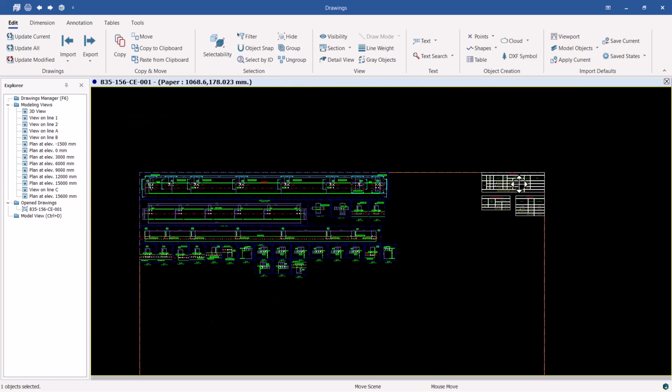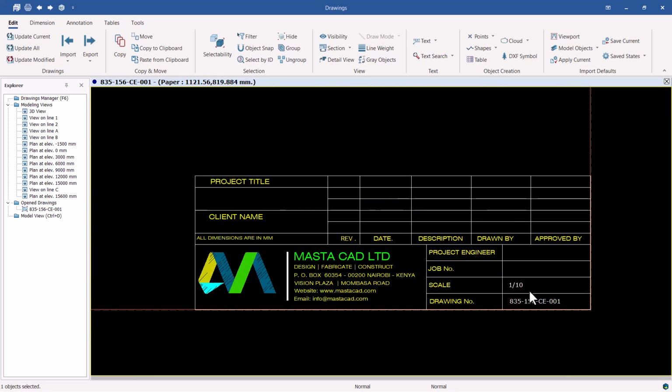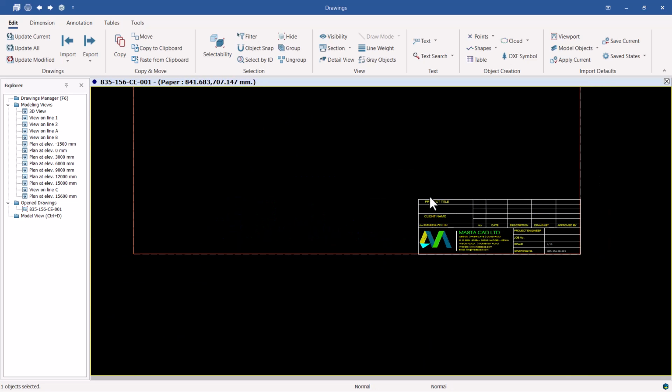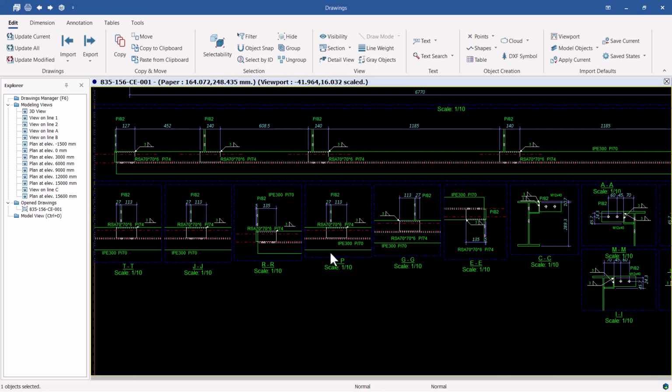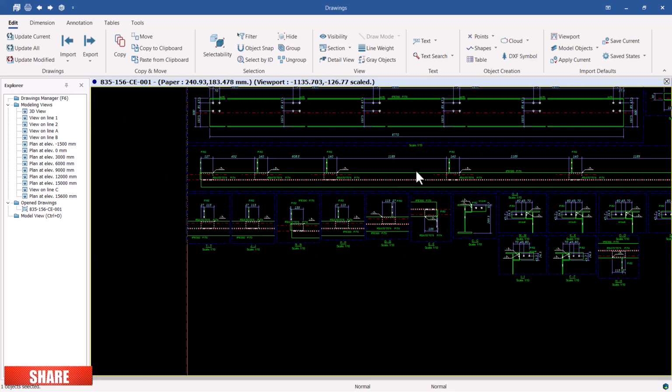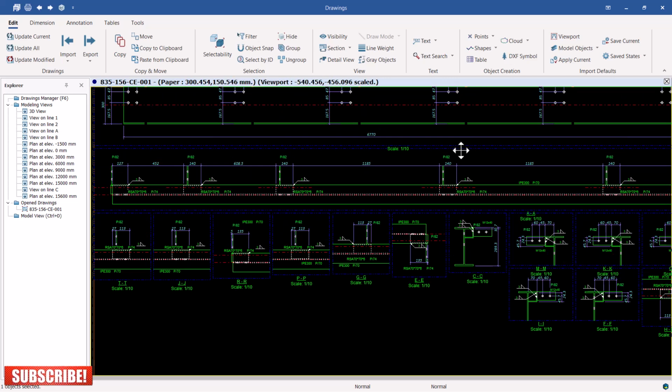So that's how you walk around, and you can see we have our title block in place, and everything in this section. So this is a drawing ready for production. If you just want to throw in your signature, so that when someone gets hold of your drawing they can trace it back to you, it's always good to come in and maybe add something that identifies how you complete your drawings.